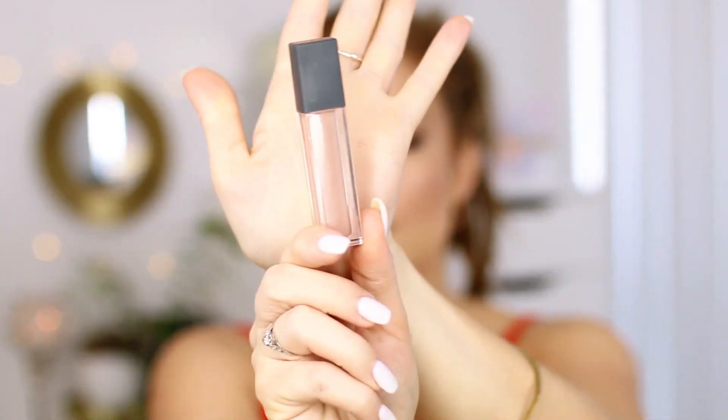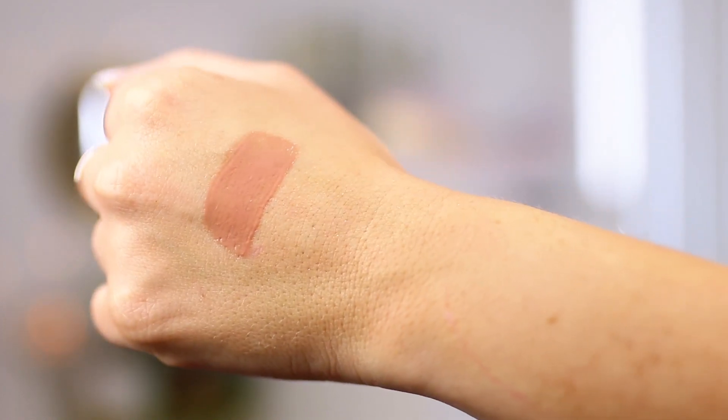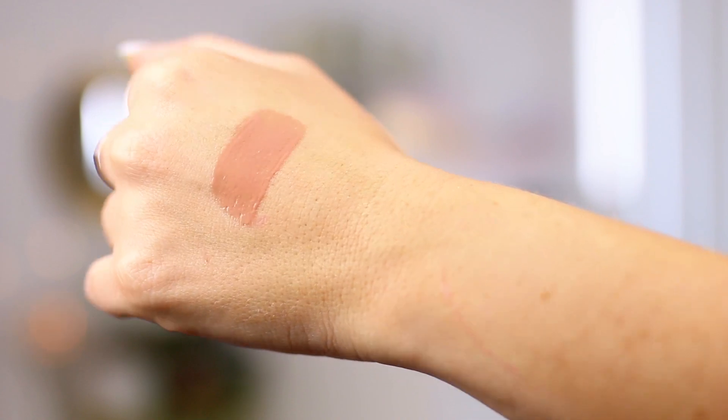On my lips I'm trying out the new Bite Beauty French Press Lip Gloss in the shade Flat White. I love their lip glosses — I have like three of them and they're all wonderful. I almost thought this would be too nude for me, but it's actually a pinky nude. These smell like coffee, which is so cool. They have a little doe-foot applicator and they're so opaque and creamy, but not sticky — that's what I remember from Bite's glosses. Maybe I should get a darker color because this one is very light, but I think it looks good.